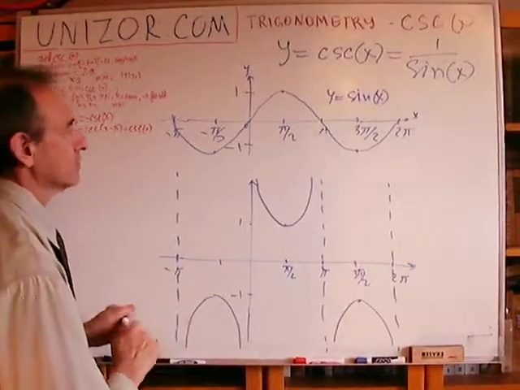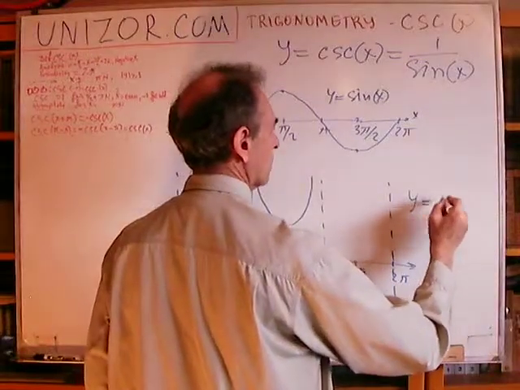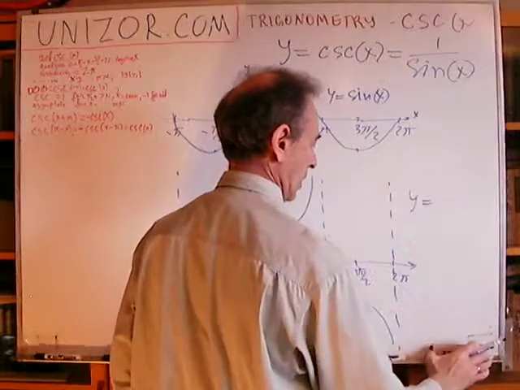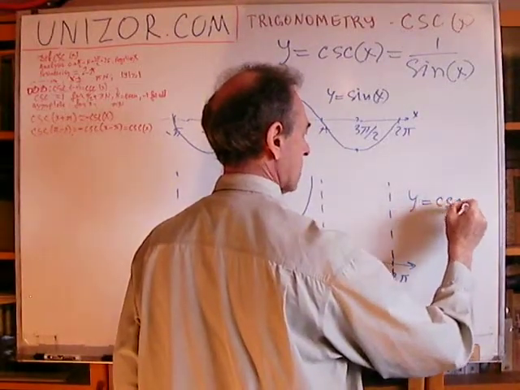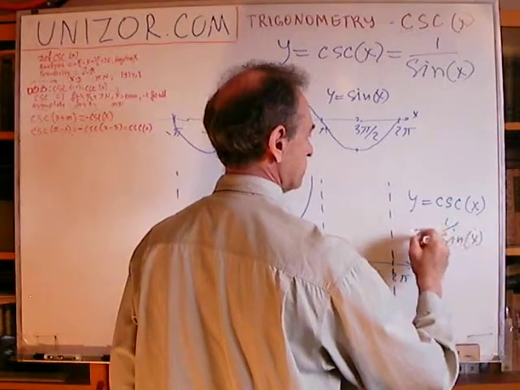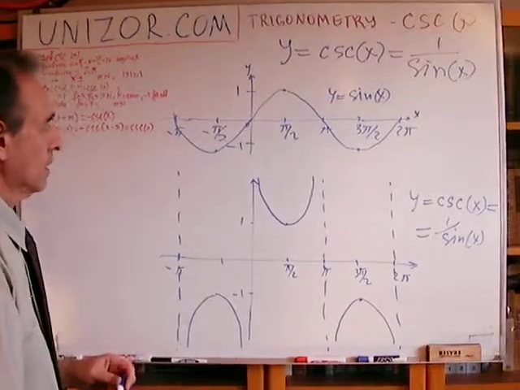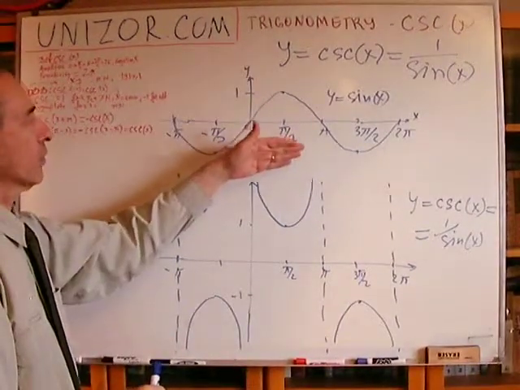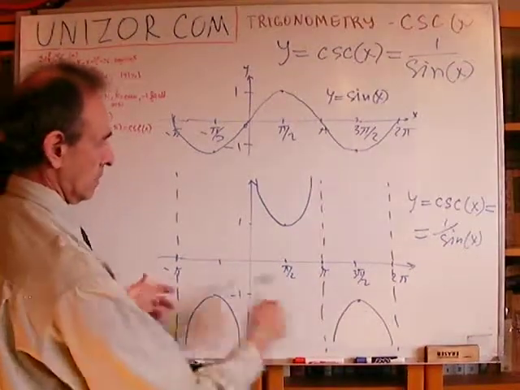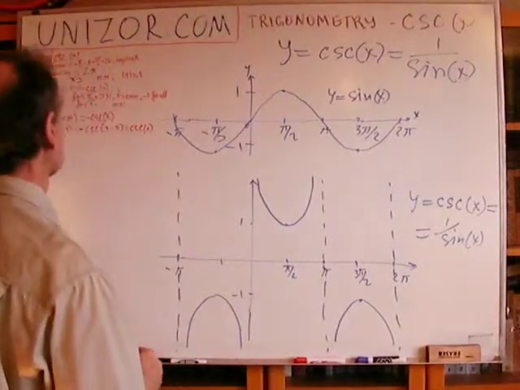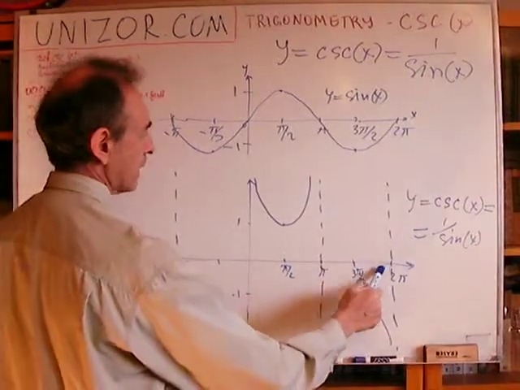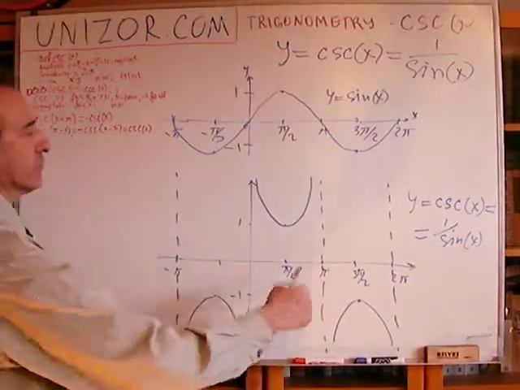That would be the graph. This is the behavior of the function y = csc(x), which is 1 over sin(x). Purely graphically, we divided 1 over the graph and we got this one. We can conclude everything about the behavior of this function, cosecant. Asymptotes at 0, π, 2π, 3π, minus π, etc. Every π we have an asymptote.